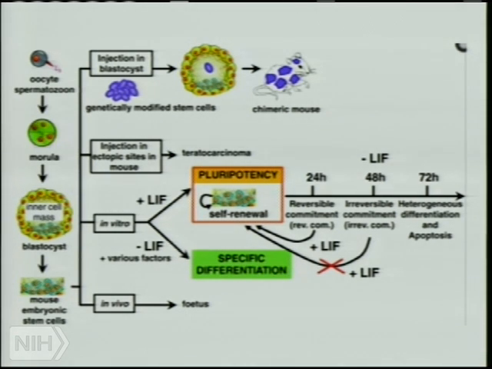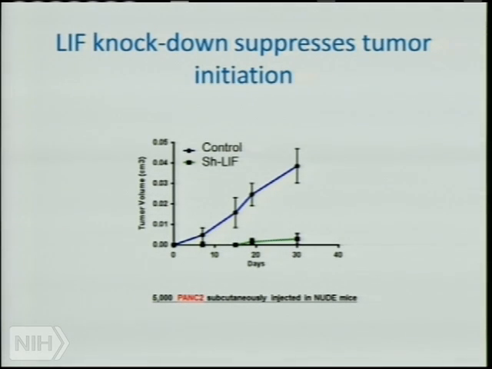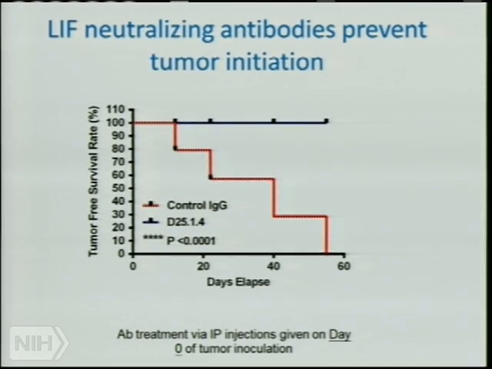KRAS cancer cells pump out this cytokine that promotes stemness in the cells themselves and probably in the surrounding tissue, but certainly in the cells themselves. If we knock down LIF with shRNA in a tumor cell line, we significantly reduce initiation of pancreas tumors, and a monoclonal antibody that neutralizes LIF prevents establishment of pancreatic cancers. So we think LIF is an important element to establishing pancreatic cancers and other cancers, most likely, and then neutralizing LIF will reduce many aspects of pancreas tumors.